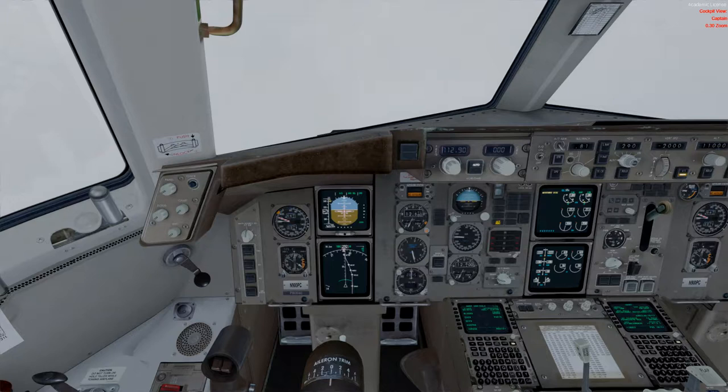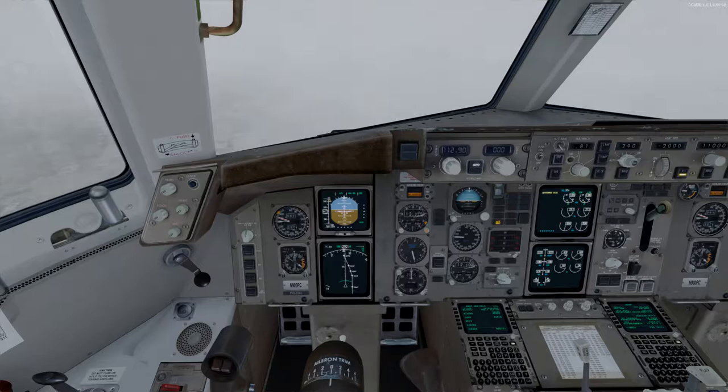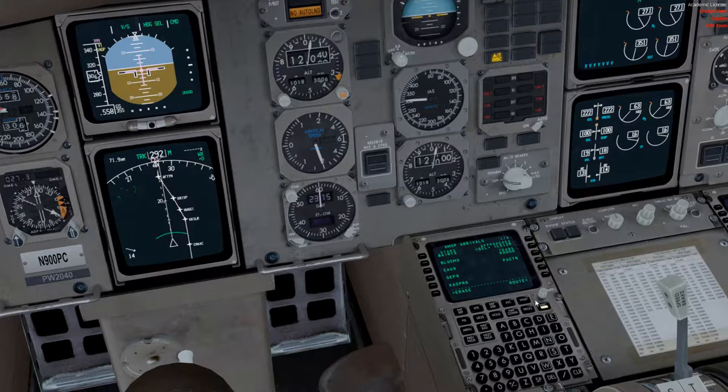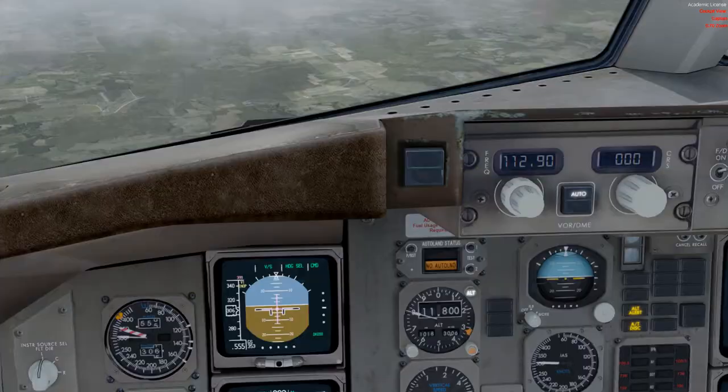Minneapolis Center, ahoy there. Delta 731 descending through 12,400 for 10,000 pilot's discretion and requesting 1-2 left. Delta 731, Minneapolis Approach, Minneapolis altimeter 299, and advise on any deviations for weather. We'll advise, we'll expect 1-2 left, Delta 731.